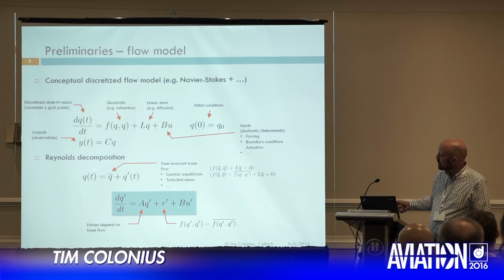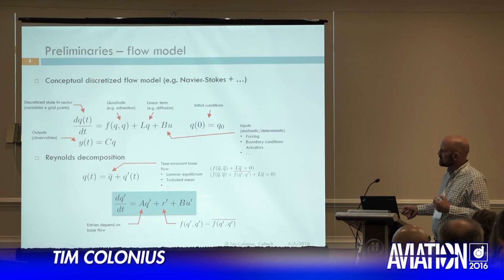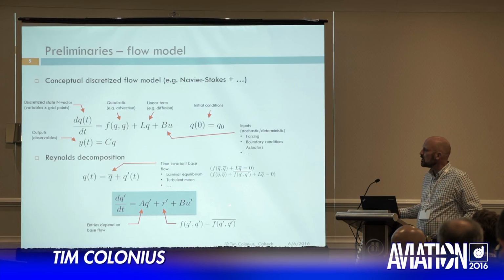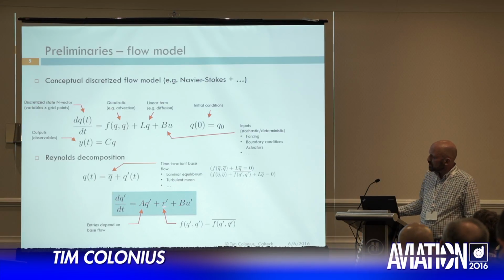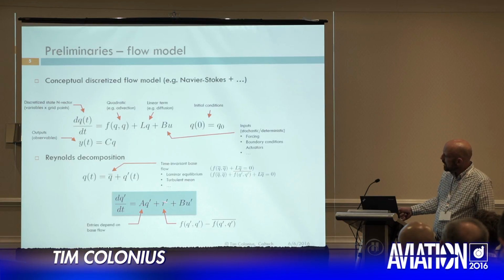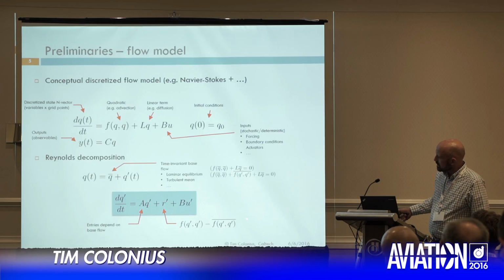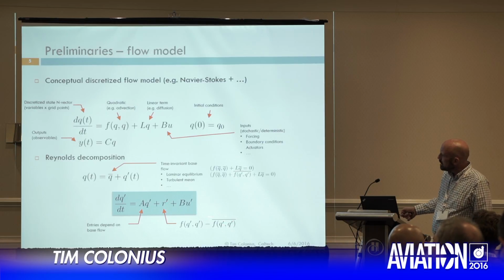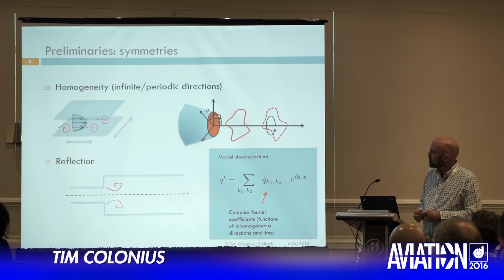But in either case, we can go through the machinery of injecting this decomposition into the equations and looking at the part for the flow perturbation. We're interested in the structures in the flow. We need to think about what happens to the perturbations to this basic state. So if we write that down, we get dq prime/dt, the fluctuations, are equal to, I separated out all the linear terms in this equation into a big matrix A times q prime, and then I've grouped all the nonlinear terms into this term r prime. So these are essentially the instantaneous fluctuating Reynolds stresses. And then we have whatever inputs are acting on these perturbations.